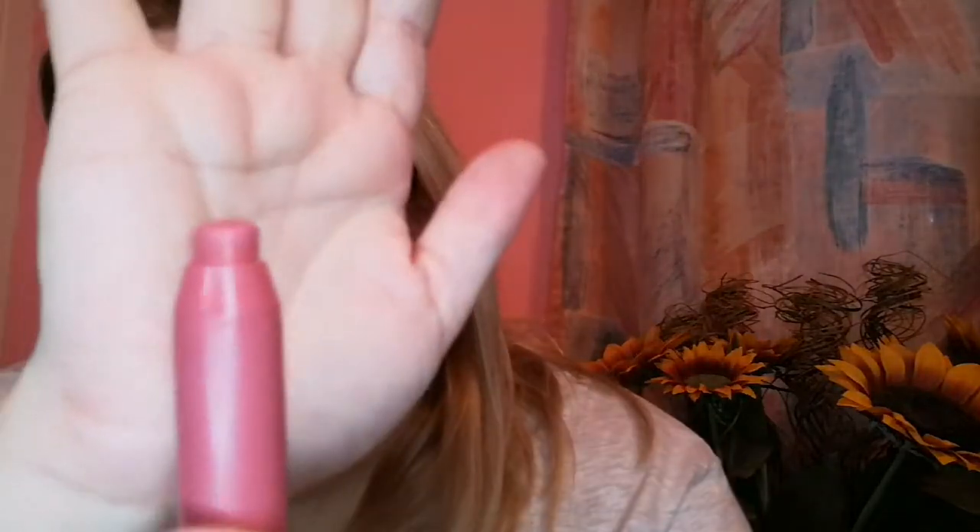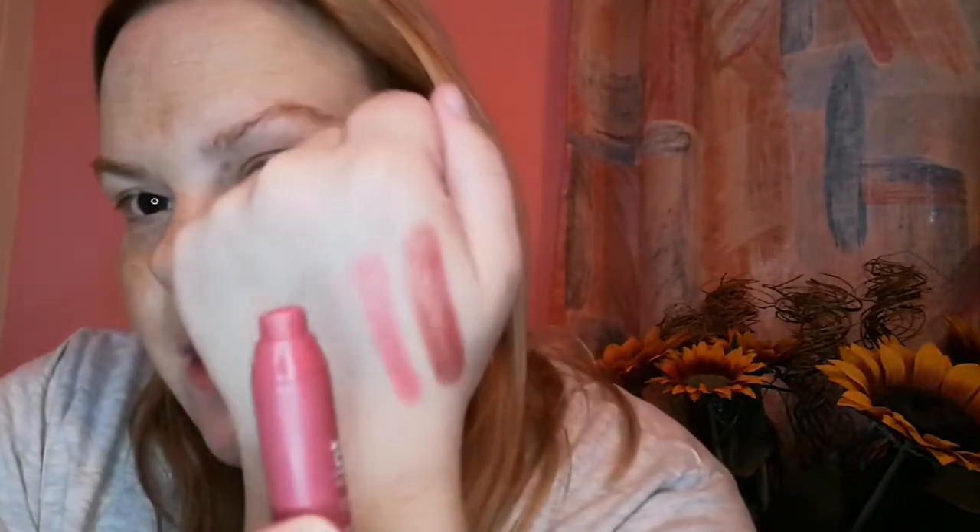Then I have this ColourPop — it's just a tint; the print is starting to come off it — and this is in the shade The Strand. I think this is guava scented. It smells so good! Does anybody else think guava and mango smell like sweat, or is that just me? Anyway, it's a really nice mauvey-berry tone and it just glides on; it's pretty sheer but so nice. Matte lipsticks are longer lasting, but when you've got lips that crack and have lines because you're getting older, you do prefer these. Great for just a bit of colour, particularly if you've got super dry lips.